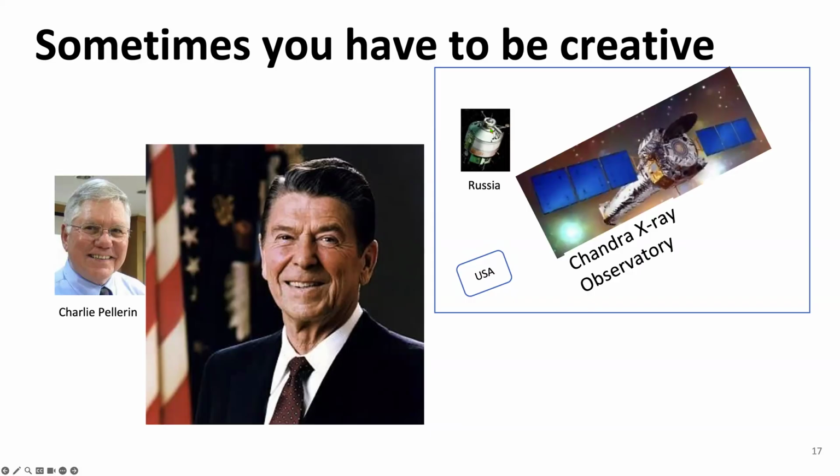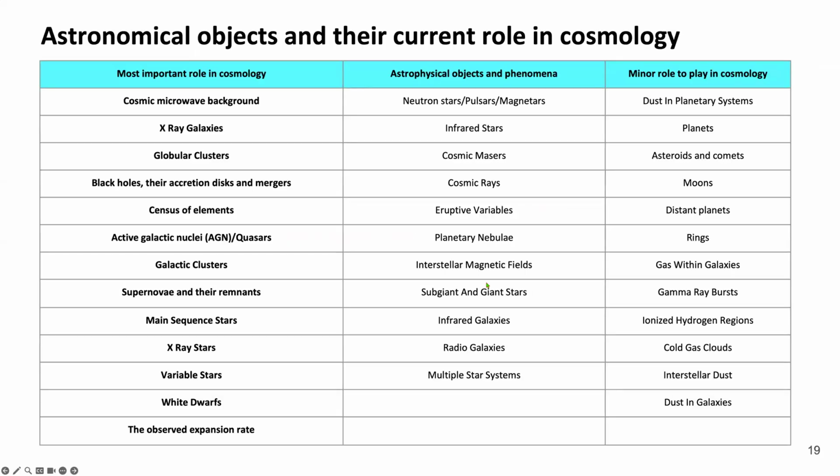It'll be 6 times bigger than the one the Russians have and much bigger than what we currently have. And within about 35 seconds, Reagan said, fine, go to Congress. We'll make sure you get the money. So he didn't need 15 minutes. He needed roughly 1 minute. And we have an X-ray observatory still functioning as a result of that 1 minute conversation with Reagan.